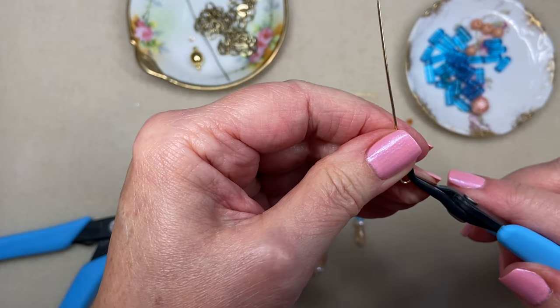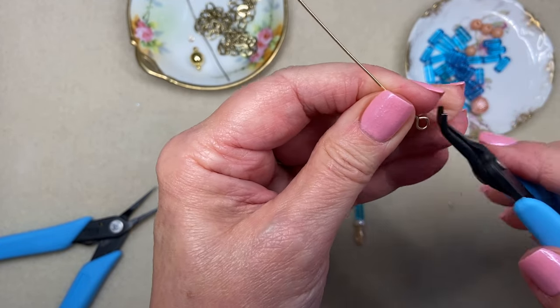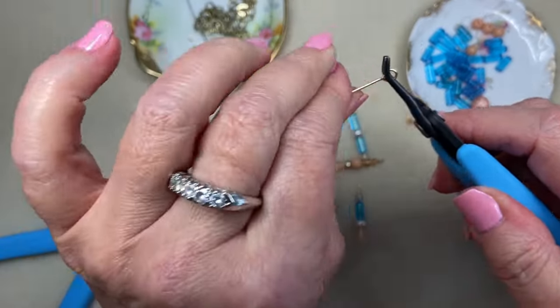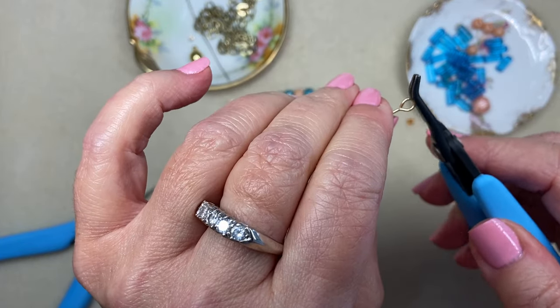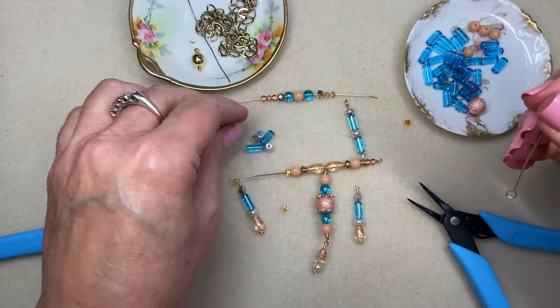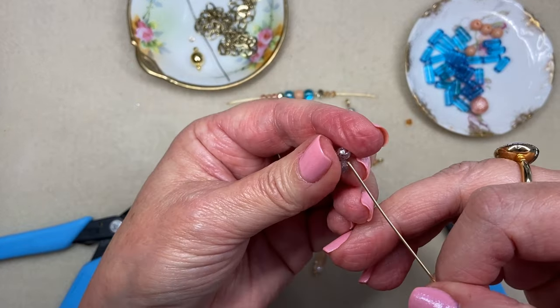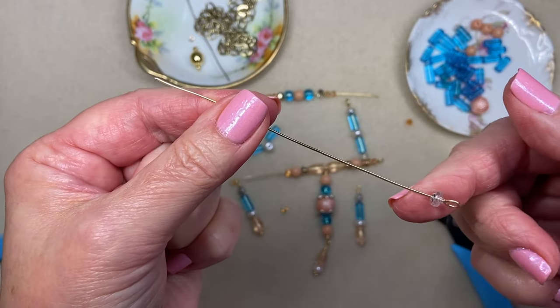I know that it's going to be three millimeter or one and a half millimeter. Sometimes I do have to go in and close up the loop a little bit, but I would do that even when I make them with my round nose pliers. So I'm ready to create the same pattern that I did here. These also were from that little Potomac beads mix that I stole all the silver findings out of, and there were literally only four of them. So I am using up my remnants of beads.